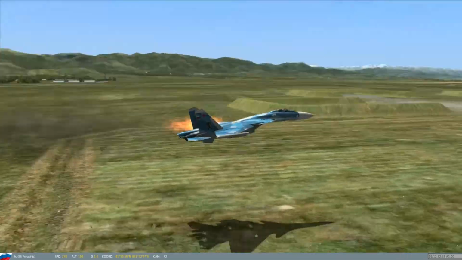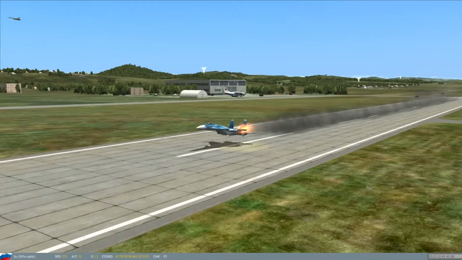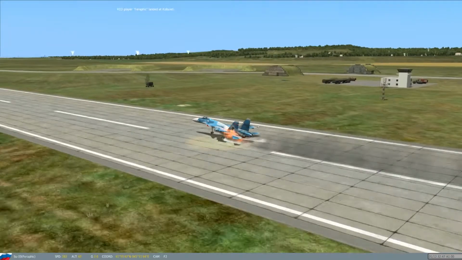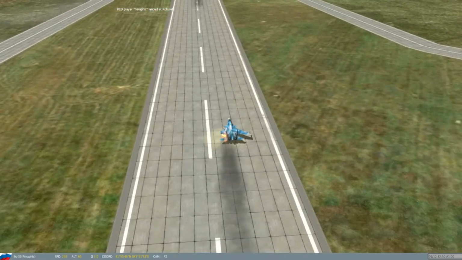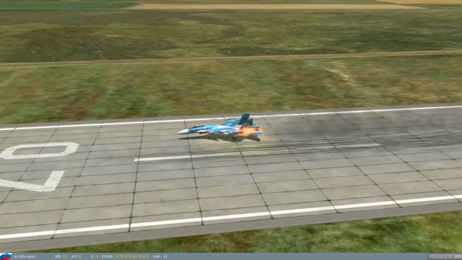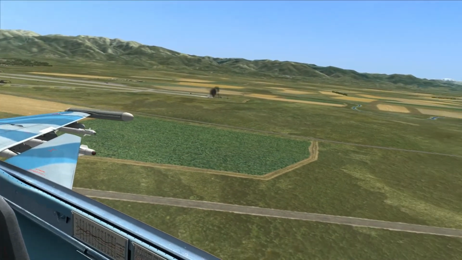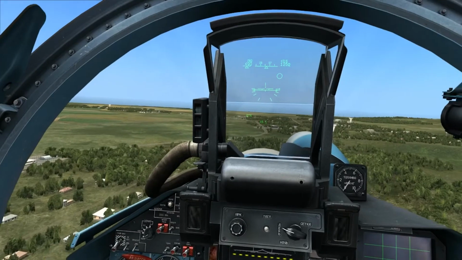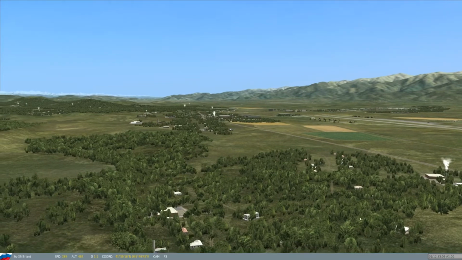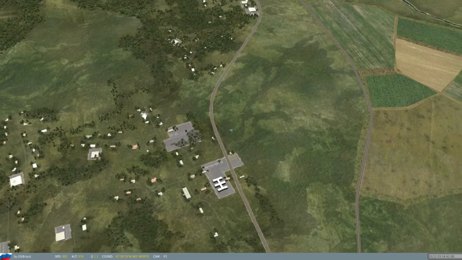Put your gear down, dude. Press P. Press brake. Press something. Oh no! Oh my god. That was violent. That was horrible. Oh gosh. Well, I made it on the runway, so I'm happy. Yeah, if that runway is like a mile longer, I think you would have been okay.